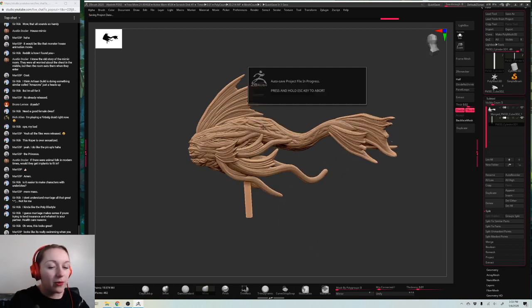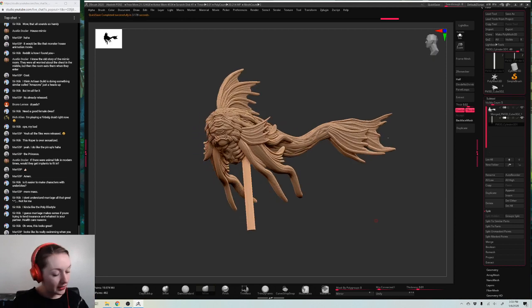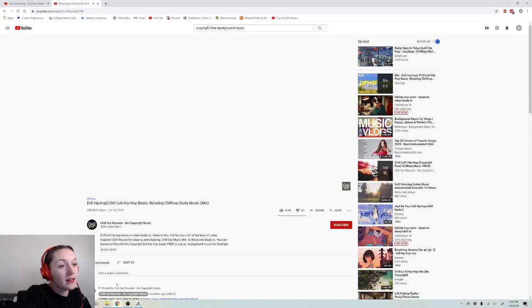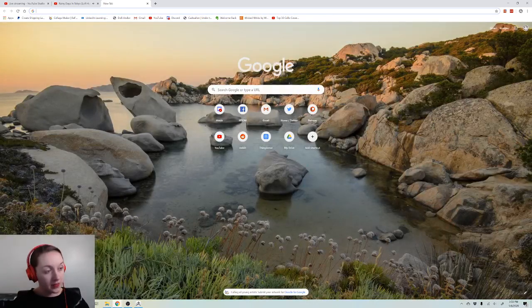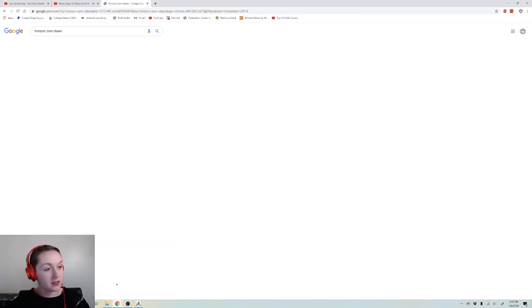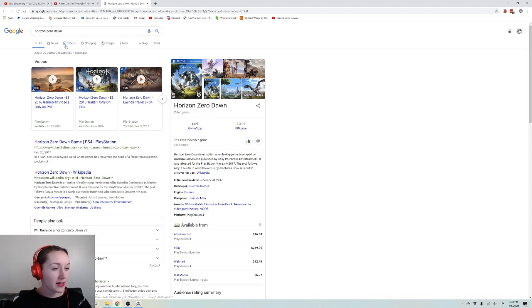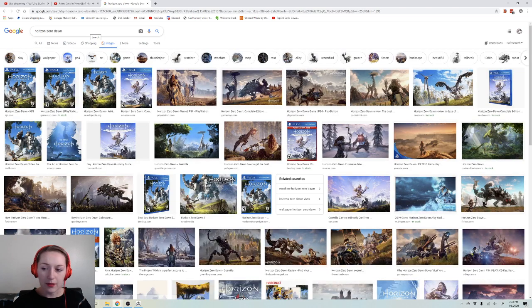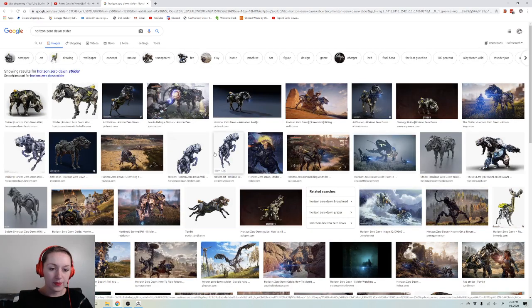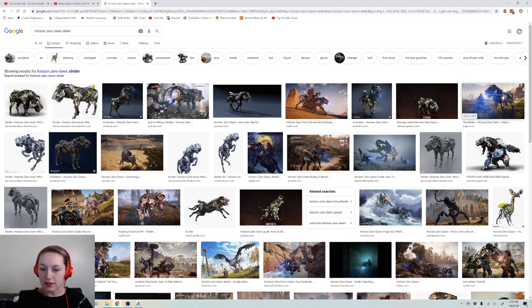The weaving here, I don't know if you guys are familiar. It's a game called, I'm gonna pull it up so you guys can see it. It's called Horizon Zero Dawn, and that's where I got the inspiration for that. I'm a huge gamer, in case you guys didn't know. I'm gonna try and get a close up on one of the monsters. They're mechanical, so a strider would show it really well, or it should. Where is it? Here we go. This is a screenshot from the game.